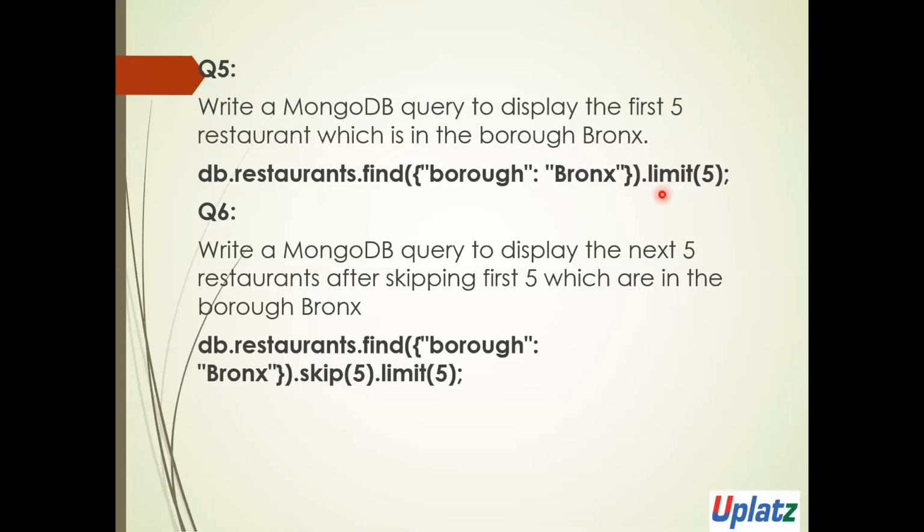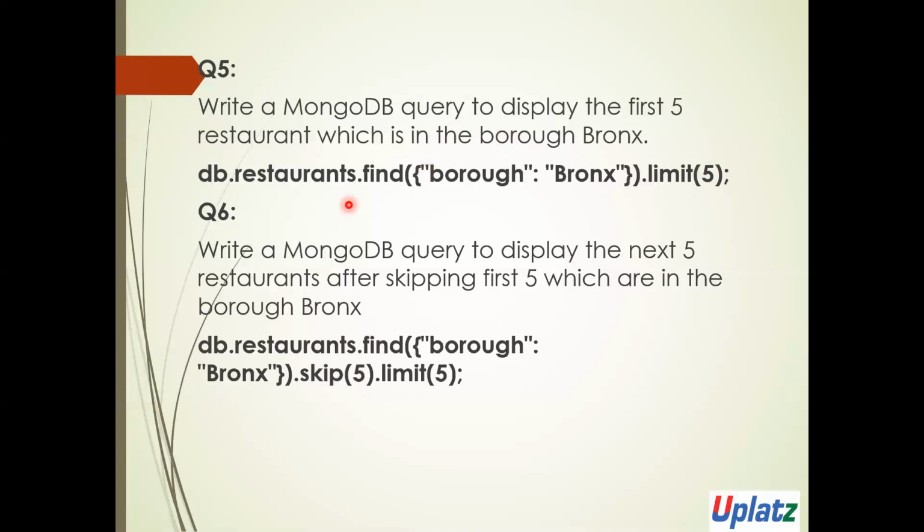So with the help of that method, I can do that. So db.restaurants, which is nothing but our collection, dot find. So this is my field restaurant, limit 5. If I give 6 means only the first 6 will get displayed, but in the question they have asked for the first 5, so I have given 5, so that will be displayed.